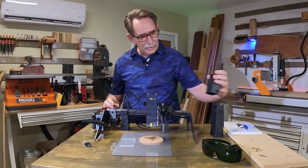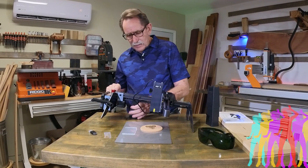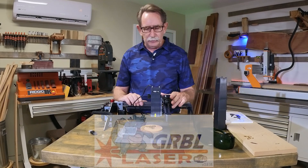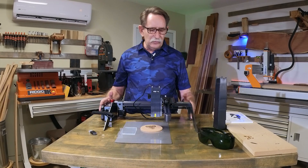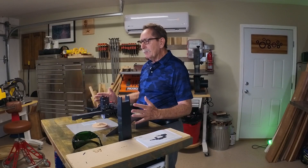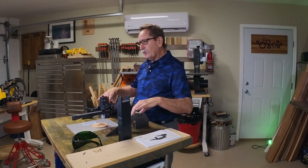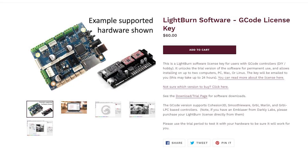So they were really thinking when they engineered this for somebody that's not very experienced. High grade, five stars for that. Now this machine runs on LaserGRBL — it doesn't have a proprietary software. LaserGRBL is not my favorite system, but it's free. When I do these video reviews, I either use the proprietary free software or LaserGRBL. Lightburn is probably the go-to software, but there's an expense, and I want to show what you get for this cost without any additional expense. For a diode laser, it's approximately $60 to buy Lightburn.